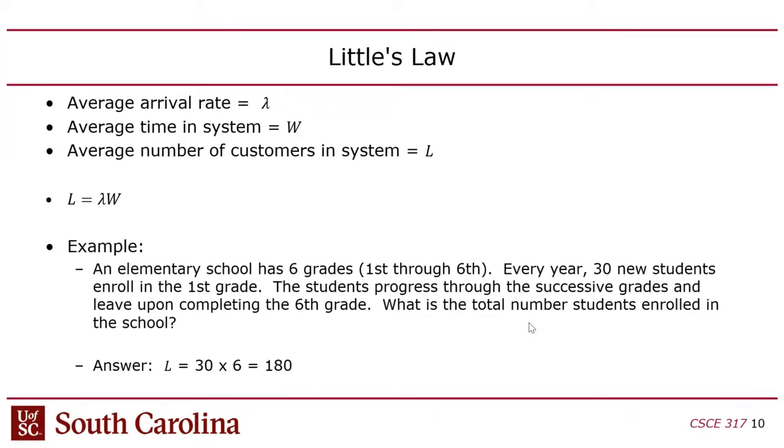Now, one thing I'm not sure I described well last time: you might think, wait a second, the number of customers in the system, wouldn't that be dynamic? Wouldn't it be constantly changing? Sometimes you've got 3 customers in the line, sometimes you've got 10. Why is there a single value associated with that? Why are you assuming that the number of customers is a constant? Why is the average time a constant?